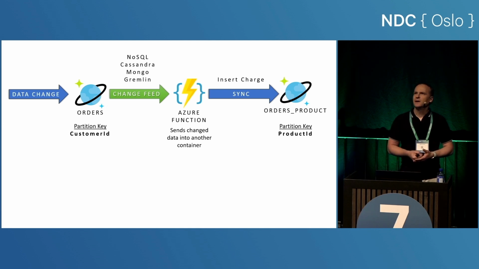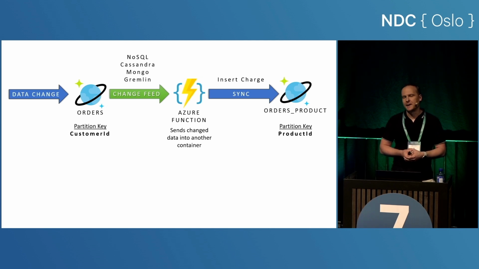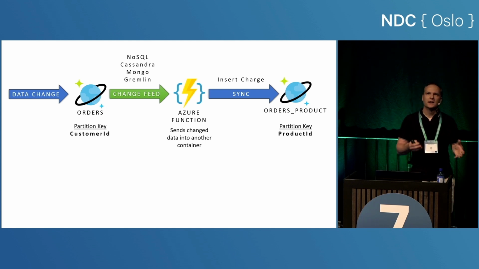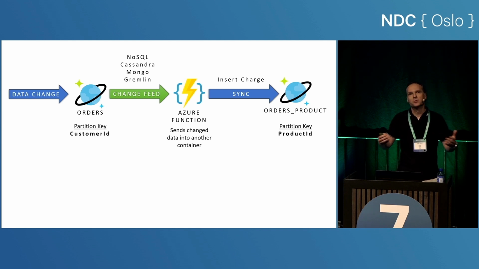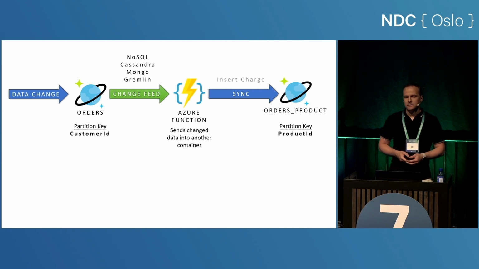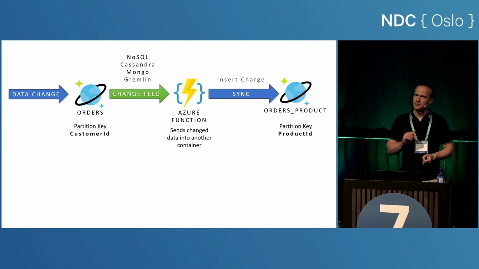You can get these changes in many ways. I prefer Azure Functions because Azure Cosmos DB is already in the cloud, so it's much easier to set up with an Azure function. But if you want, you can write an SDK and do that with your own code. So whenever data changes, in our case when a new order comes in, an Azure function is going to get triggered. Right now, you have the order ID, so you can get all the information and do anything you like with it. In our case, we are going to duplicate that data in a different collection. But don't forget we have that insert charge, so that's not going to be free.